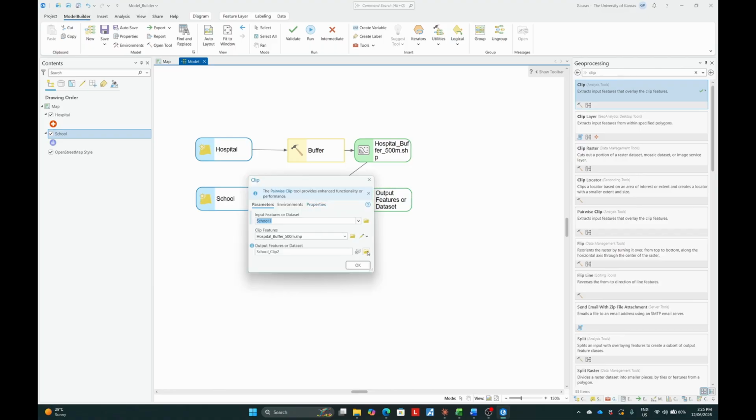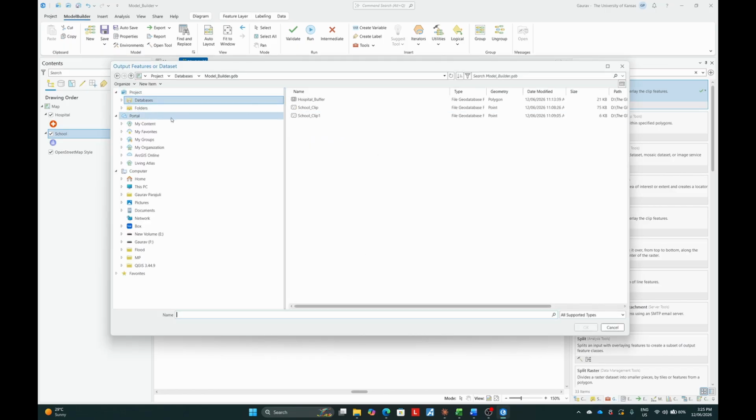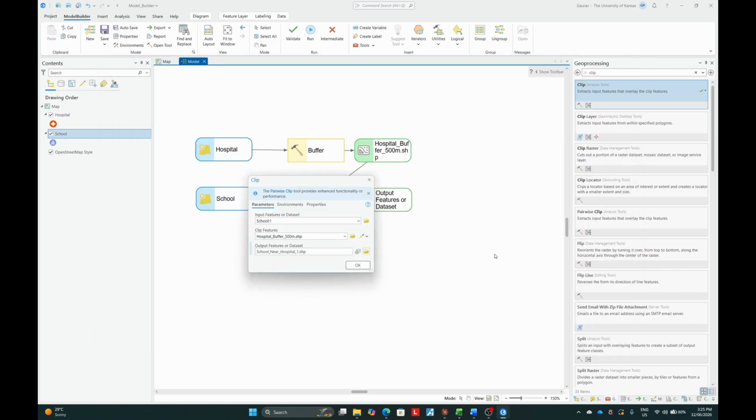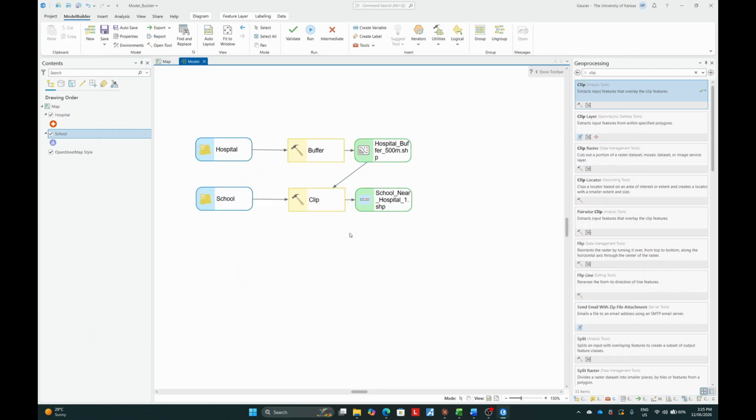Let's double click and let me save the output in my folder. I already had one like this, so I'll add a one at the end so that it's not duplicated at all, and then click save.